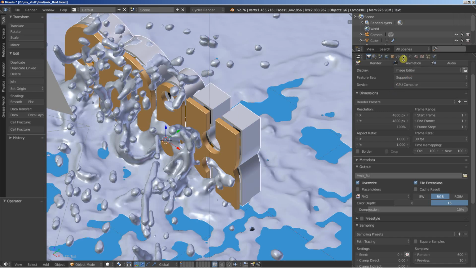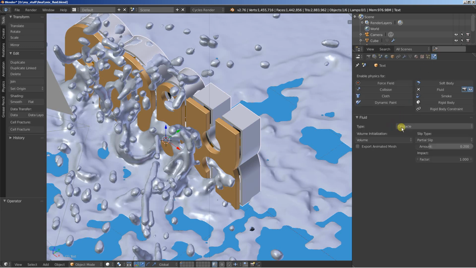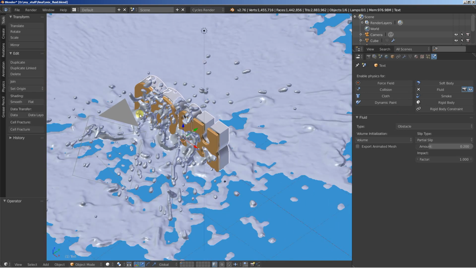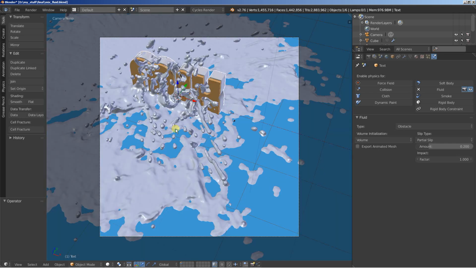Okay, and this uses some collision for the fluid to work with. This is set to be a fluid obstacle, and this is what creates the splash right here. And again, finding a nice little view for the camera and all.